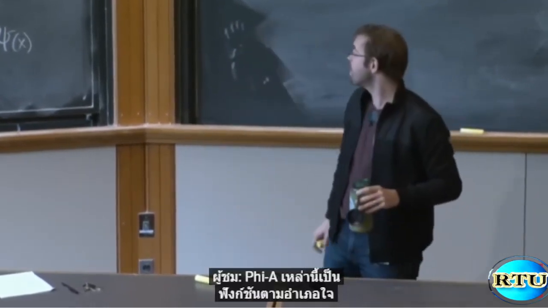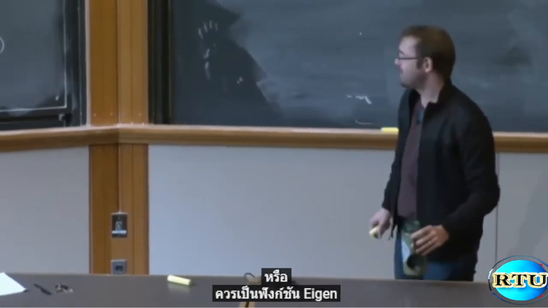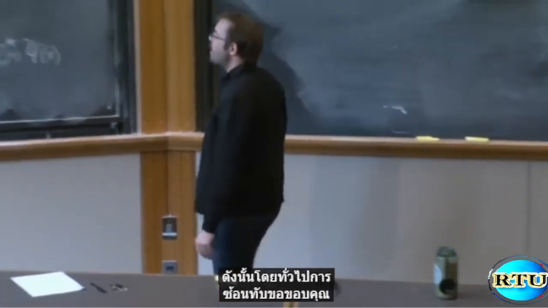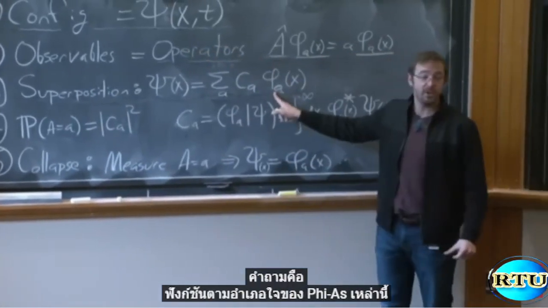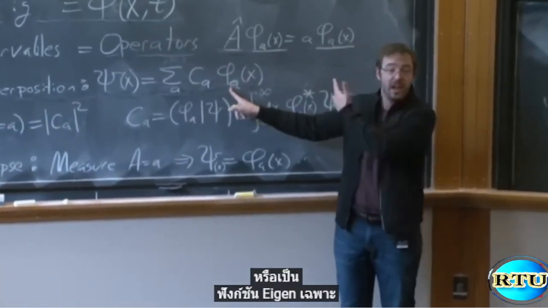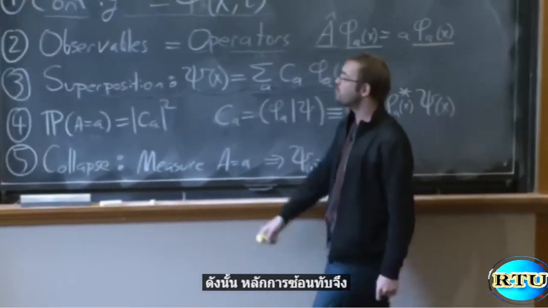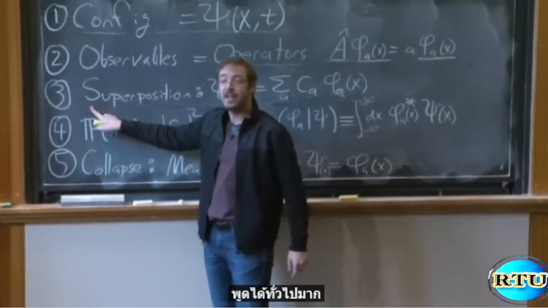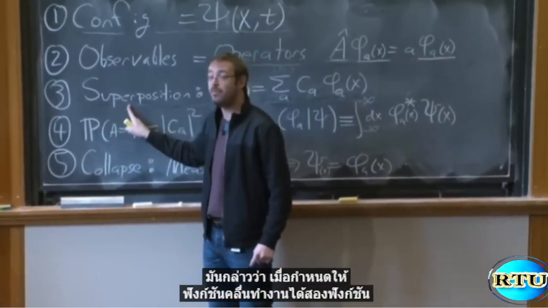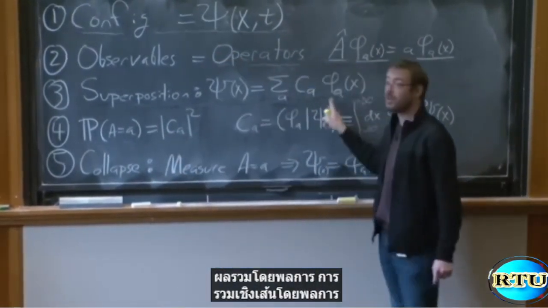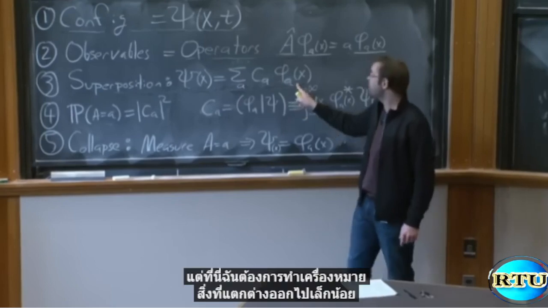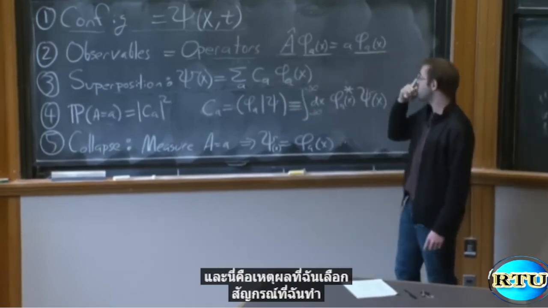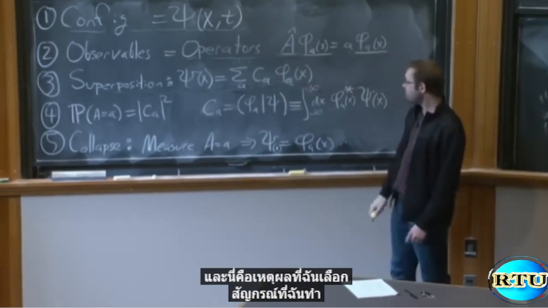Yeah? Are those phi a arbitrary functions, or are they eigenfunctions? Excellent. So in general, the superposition, thank you, it's an excellent question. The question was, are these phi a's arbitrary functions, or are they specific eigenfunctions of some operator? So the superposition principle actually says a very general thing. It says, given any two viable wave functions, an arbitrary sum, an arbitrary linear combination, is also a viable wave function. But here I want to mark something slightly different, and this is why I chose the notation I did.